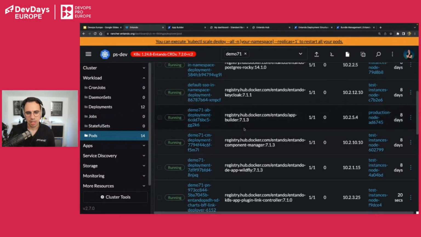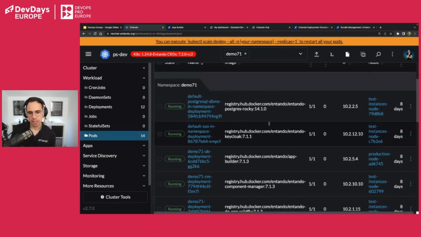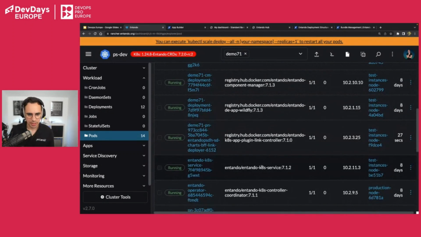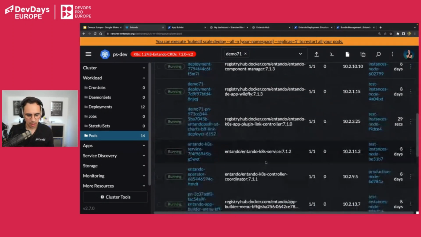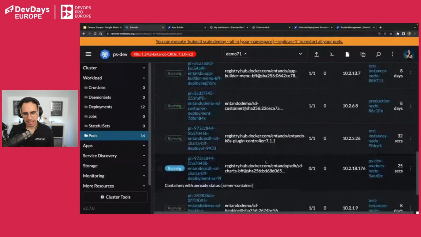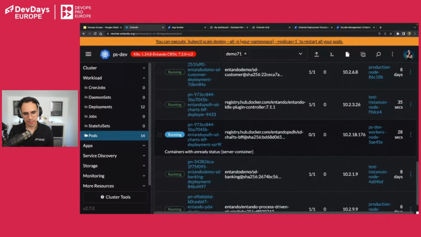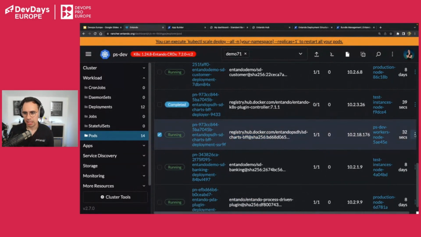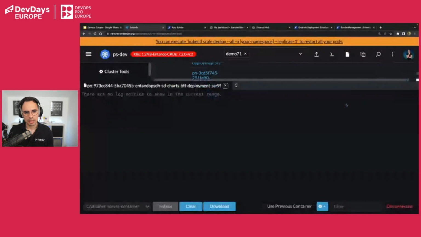Sometimes we have some pods created by the Kubernetes manager or the authentication service for some specific installation processes. And what we should finally have is the chart bundle that is starting. So let me check, for example, the logs.